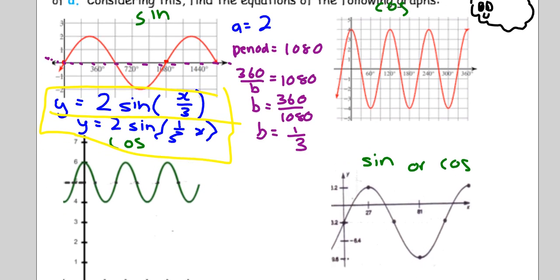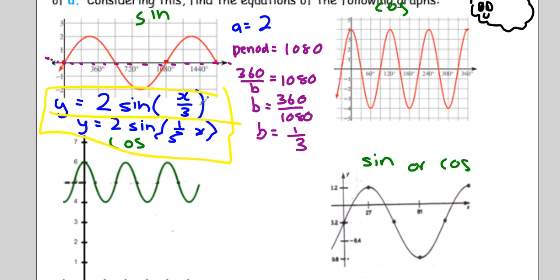So Triggy said, we found our amplitude because remember it's sine. We need to find the value of A, which is the amplitude. The nice thing is the principal axis hadn't been shifted. The principal axis was right here. So it means that the value of D was 0. If the principal axis is still through the center, at the x-axis, then D is just 0. So that's why we didn't write a D. The amplitude of a regular sine graph is 1, goes out like this. But this one was up to 2 and down to -2, so its amplitude is 2. And it's not flipped upside down, so it's just +2 sine.